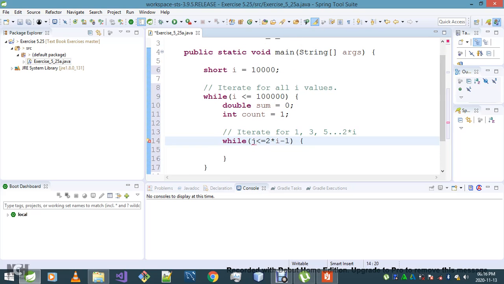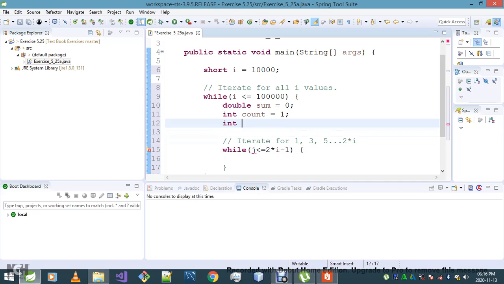I forgot to create my variable. Let me make it j. Let me make it a short data type. So what I'll simply do is to check if my j is less than or equal to 2 times the exact thing we have here.